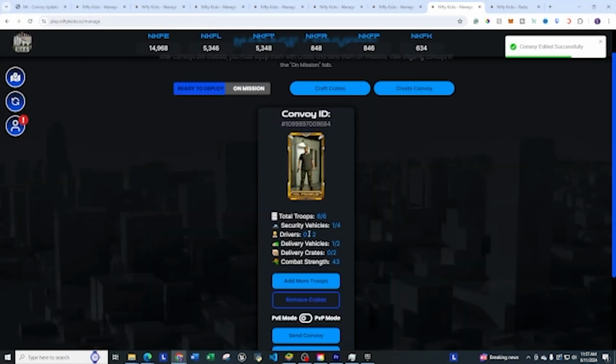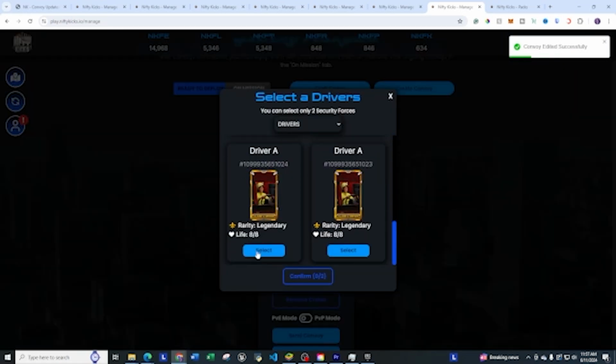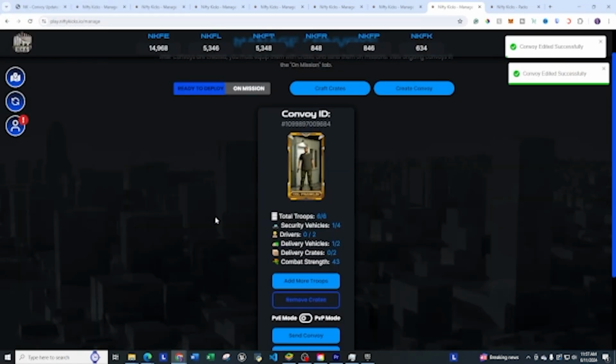So one vehicle. Now we have to add a driver for that vehicle. So we will select this guy, hit confirm, and approve it. Now we have our driver, we have the vehicle.